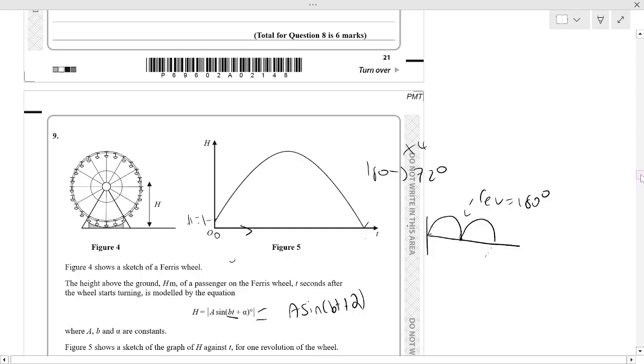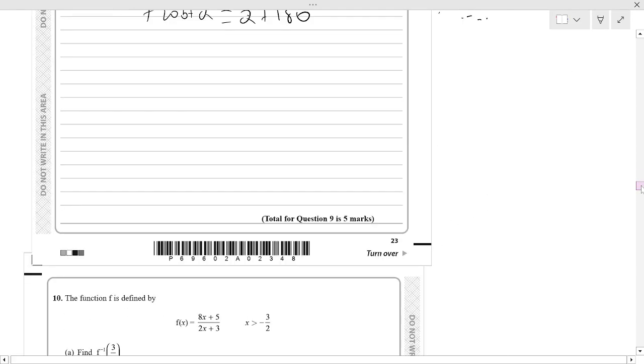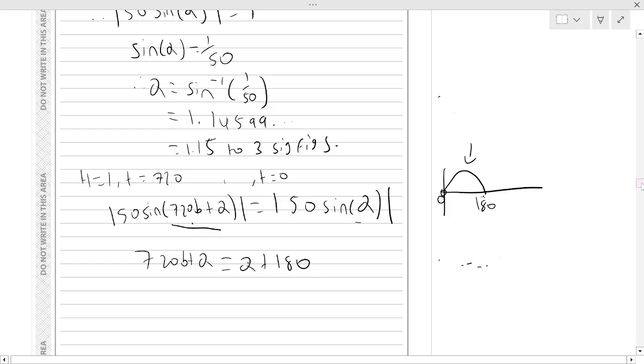which means if we have our starting angle, like we've done here, and then add 180, that will get the next revolution, which is this, right? We're told when t is this angle here, that's the next revolution. So if you add 180, you get b. Now we can solve for b. So the alphas cancel, and I'm going to get b. B is 180 over 720, which is again a quarter.